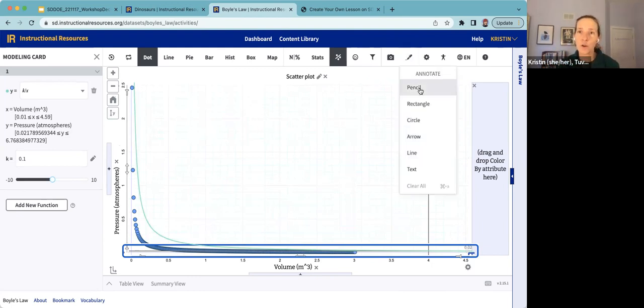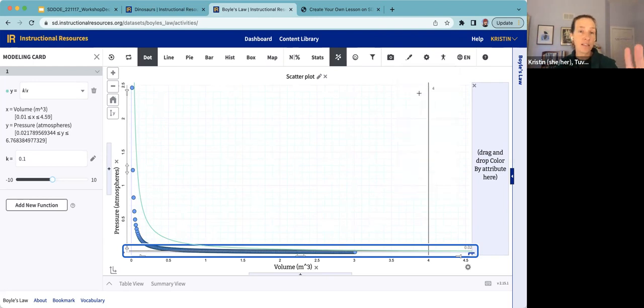There are also a variety of different annotation tools. Any of these things that your learners are adding on to the graphs as they are making sense of it, making meaning through it, will come out when they take a screen grab of the graphing interface. So anything they add on, if they do the screenshot, then it will come out for you as they are interacting with that graphic.